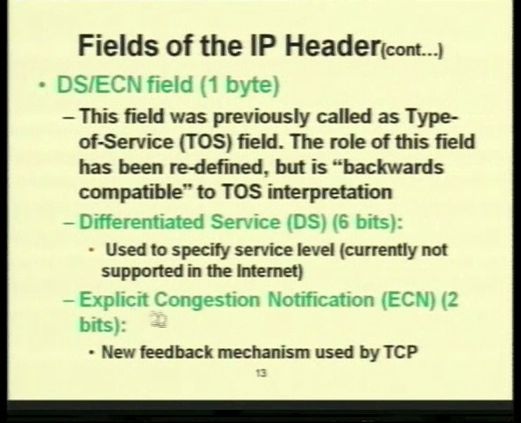Again, this is just information that is specified. This is not there in the original IPv4 protocol, but when the TOS field was redefined, it was redefined to carry this ECN information, which can be used by the TCP protocol. Again, remember that IP does not do any congestion control, so IP does not use this information, but it just serves as a carrier for that information. It is just a placeholder for that information.